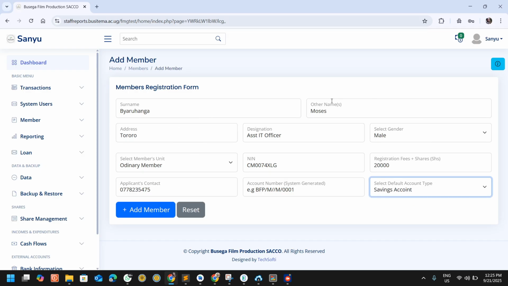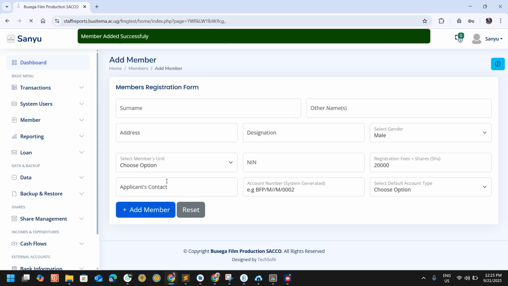Now if you have any other data that you save on members, for example their location, their coordinator, seconder, you can add it here. We shall see how to add that. So I'm going to click add member to allow the system to add the member.